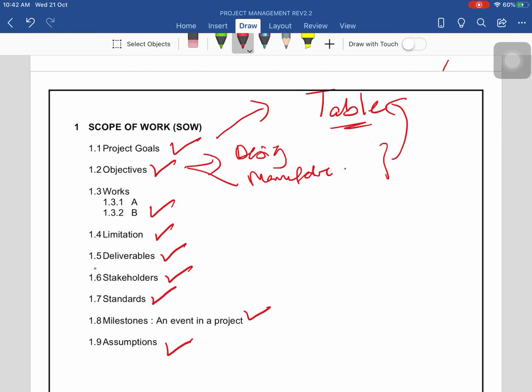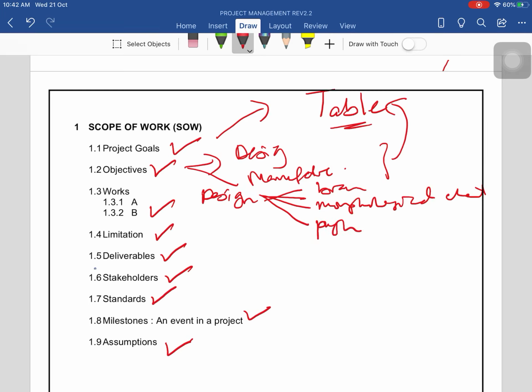So the works are the activities involved. First, probably you want to get it designed. In the design work, you have stages of activities you need to fulfill. You need to brainstorm. You need to have a morphological chart, for example. You need to use a Pugh analysis, for example. And then you need to draw, and then some CAE, via CAD.